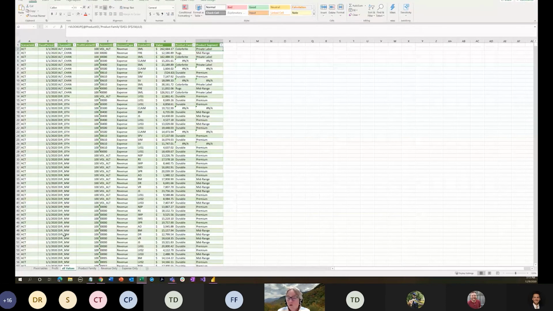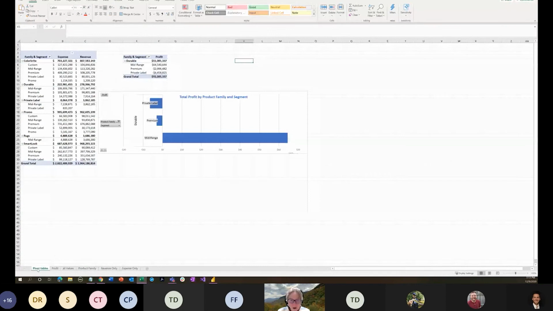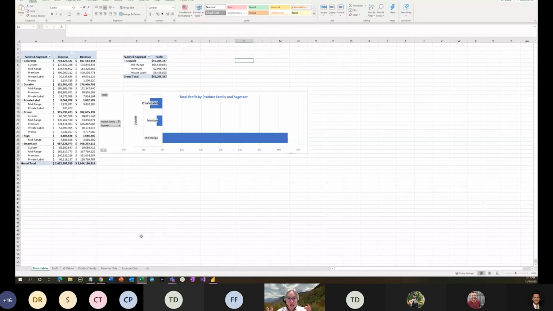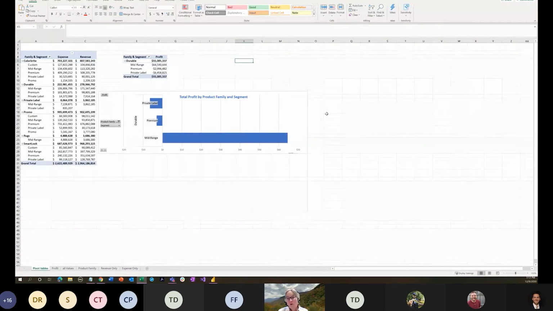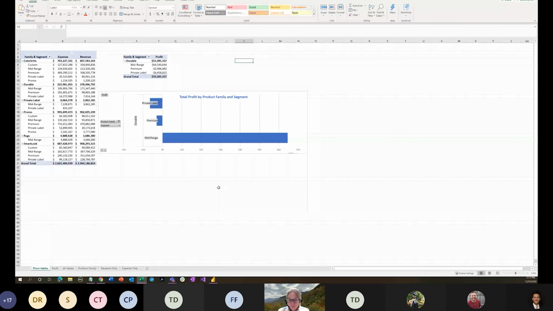Once you've pulled it all together, if you're in Excel, you're probably doing something like making a pivot table. You're also probably doing pivot charts. Maybe you're even taking all those charts and putting them on a single page, and that's kind of a dashboard for your organization. And believe me, for years and years, that has been state of the art. And there are still places where that technology and using pivot charts is irreplaceable. Okay, so there's nothing wrong with doing this. However, Power BI offers you another option that I want to explore today.